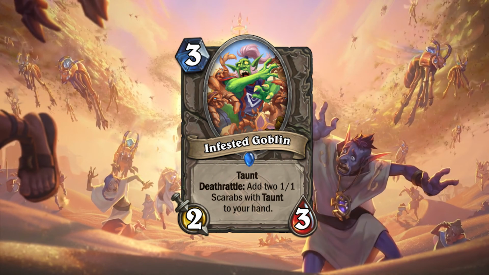Alright, now we have another taunt minion alongside this that probably isn't as good. I don't think. It's probably not. 3 mana, 2/3, Infested Goblin. It's a taunt with Deathrattle: add 2 1/1 Scarabs with taunt to your hand.